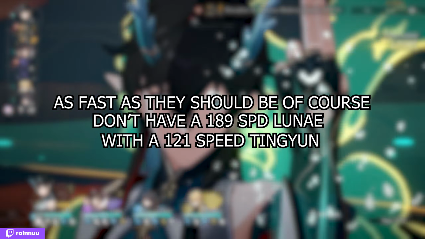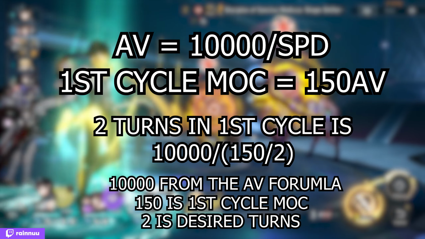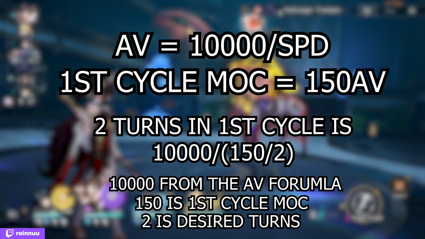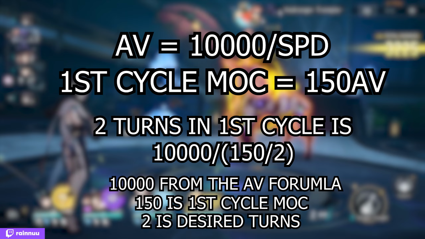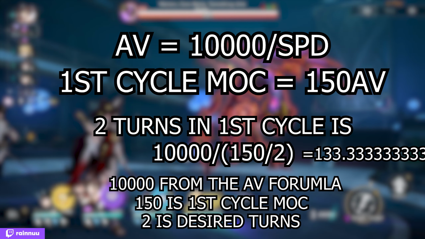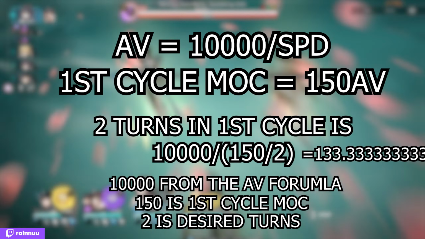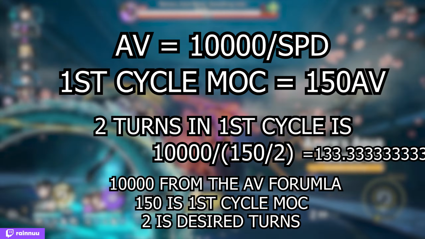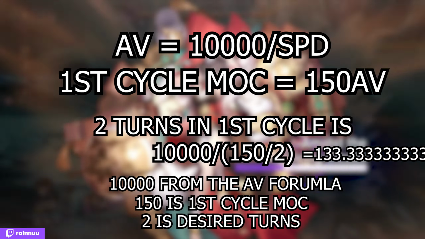Knowing that, for example, to get the speed that is required to get 2 turns in the first cycle is simply 10,000 divided by the result of 150 divided by 2. 10,000 being the base number from the action value, 150 being the AV of the first cycle, and 2 being the desired turns in that cycle. The answer of the equation will get us 133.333 recurring, and round it up, not round it down, because 133 will not be 2 turns as it is below 133.333 recurring, we will get 134, which is, as you guessed, the 134 speed breakpoint that everyone knows and loves.